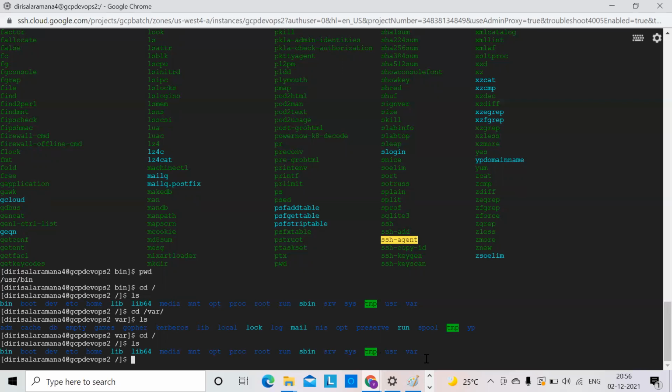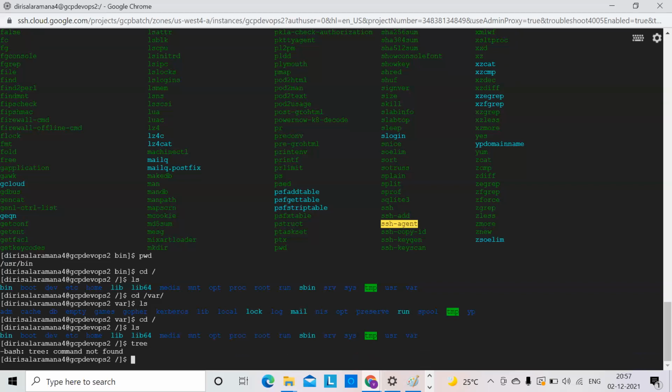First, you have to know what we are not doing. That is the main thing in DevOps or any area. So don't remove such files whenever you come across them. If you have created any folder or file in a particular location, that is okay. These are the total file systems in Linux. Okay, the tree command is not found, that's fine. This is about the Linux things.